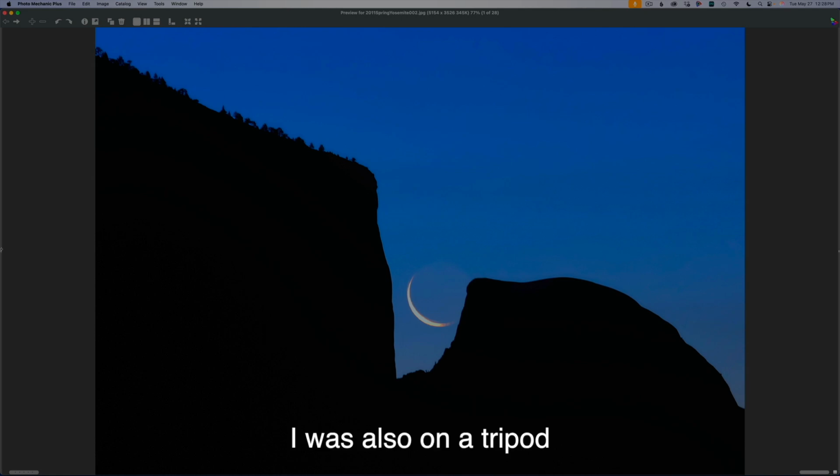This was back in the day when if you had it on a long lens, this was a 300 millimeter f4, I believe I was still shooting Canon back then, that it would actually jerk the lens and it would make the image blurred.